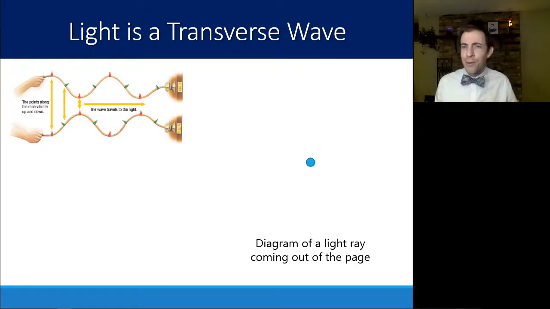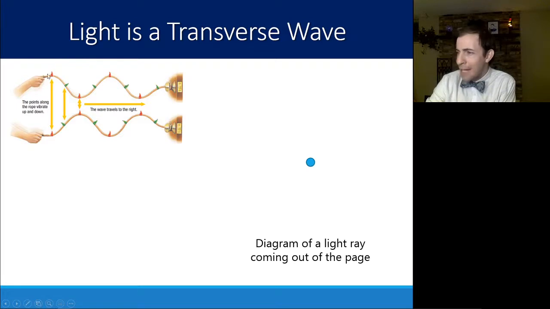We call light a transverse wave because there are oscillations that are perpendicular to the direction of motion. Note that this is different than a sound wave. Sound waves, we said, were longitudinal waves, where the vibrations of the molecules were parallel to the direction of motion. A sound wave cannot be polarized, but a light wave can, and it has to do with this transverse nature.